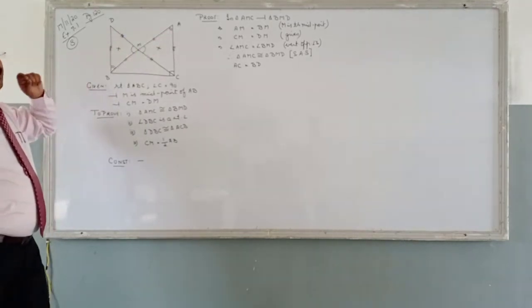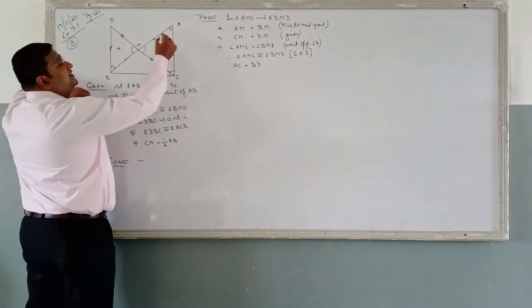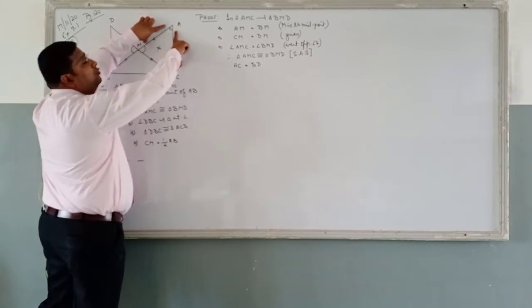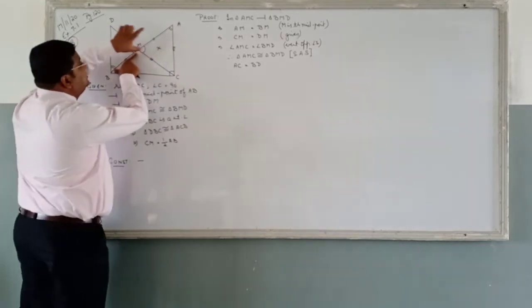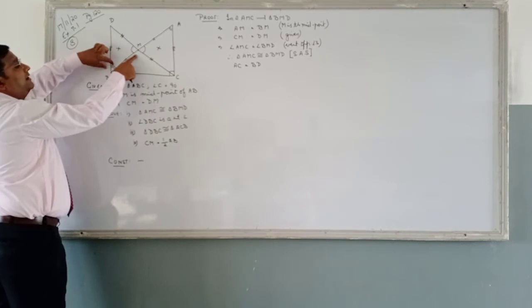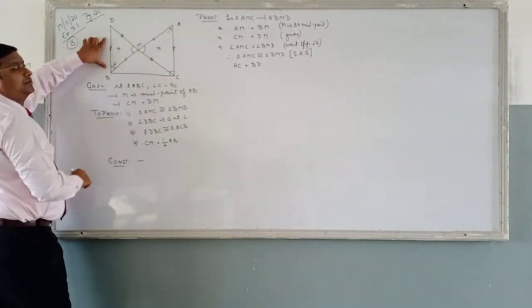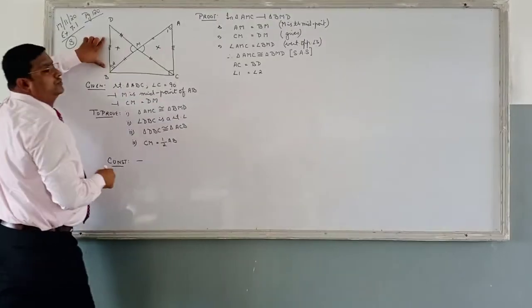Sir, why? Observe carefully. Just check. This angle A is between the side AM and AC. It is the included angle of AM and AC. AM is equal to what? BM. And AC is equal to what? BD. So which is the included angle? Not angle D. The included angle is this one. I call it angle number 1, angle number 2. Angle number 1 is equal to angle number 2.